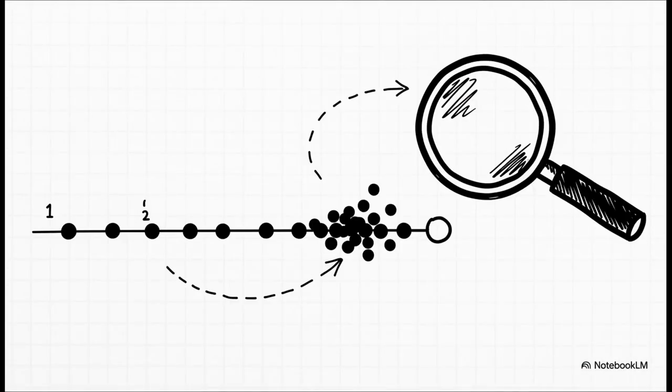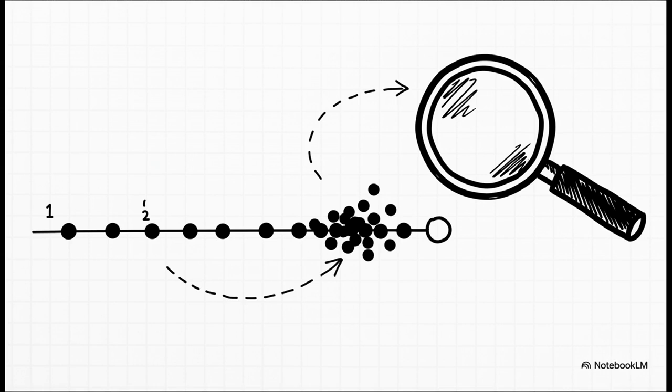So what does that actually mean? Let's break it down. Just think of it as a cluster point or gathering point. It's a spot where points from the set just pile up. They get infinitely, arbitrarily close. And here's the mind-bending part. The accumulation point doesn't even have to be in the set.